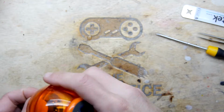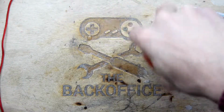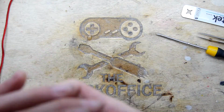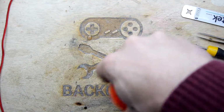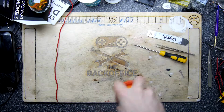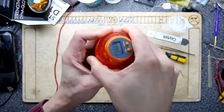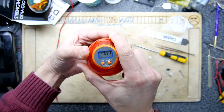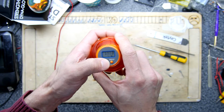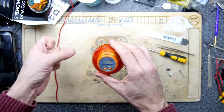Right, let's go. 3, 2, 1. How can you even monitor your RPM when you can't even read the screen? Can you hold? I've never tried this, but yeah, like you're going to be able to see that. I think it might record your max speed. Let's just go for it. You've got to work these. So it was about 5,000 revs, I think, and I don't know what FCN is. Okay, so that's probably your maximum, and I don't know what that 0 is, your strength, probably how many minutes you've been doing it. So yeah, that's quite fun, isn't it?